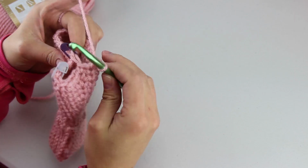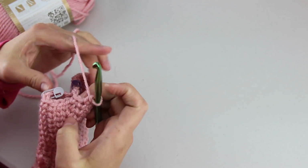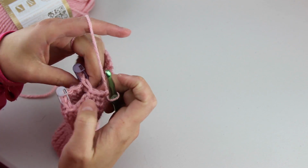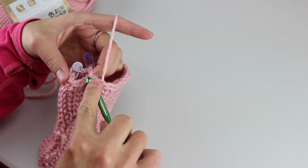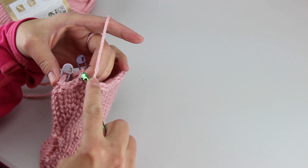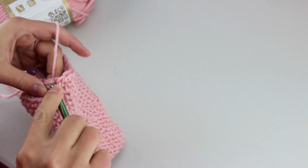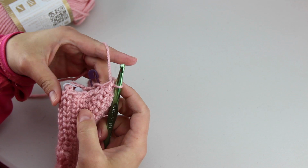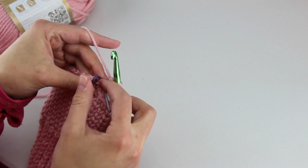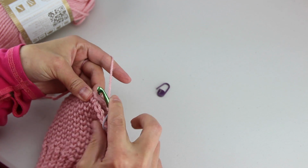I wanted to pop on quickly as I'm coming to the end of my round. I have one more stitch left in this round. And you can see it's going to be hard to work into this stitch, but you can still see where the V is. So you need to make sure that you're working into that V. And then we're going to just simply go over here and start in the first stitch of the next round.